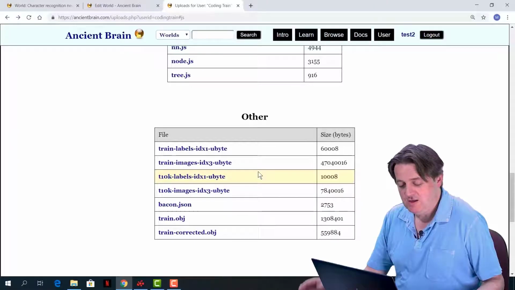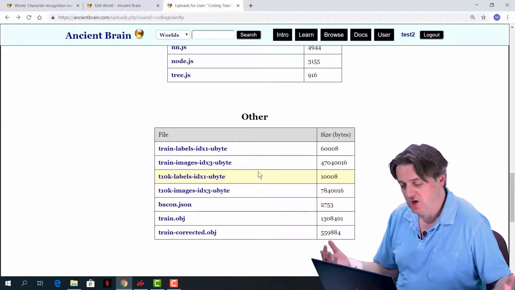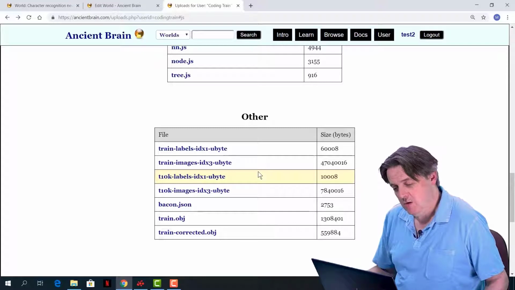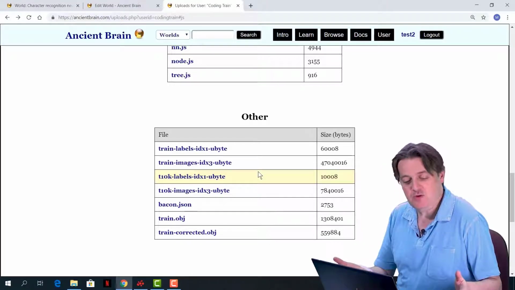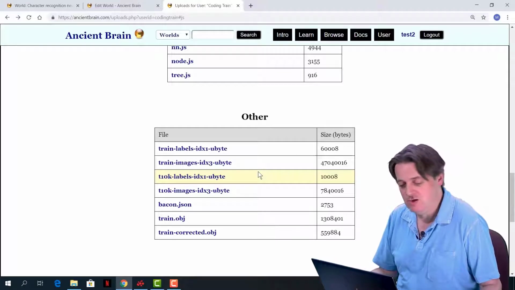All right, so as you see in the notes, this world was started off by Daniel Shiffman and heavily modified by me. And a lot of the problem was to read in all this data. And one of the problems I had with Ancient Brain is that this is just kind of random binary data. That's the way the MNIST people do it. I think they made their database in a world before JSON and so on. So what I did was a bit of a hack. I made an exception for this binary data and allow it on Ancient Brain.